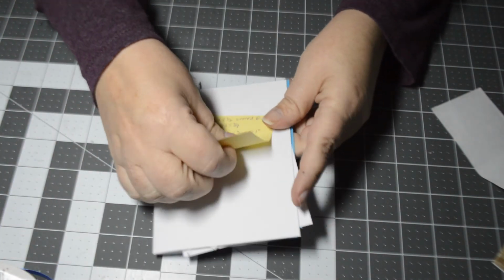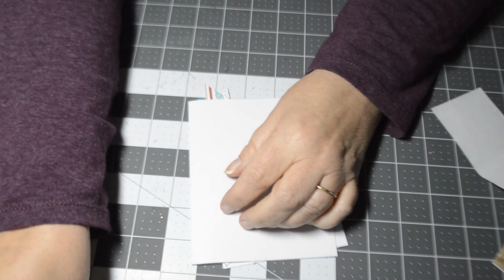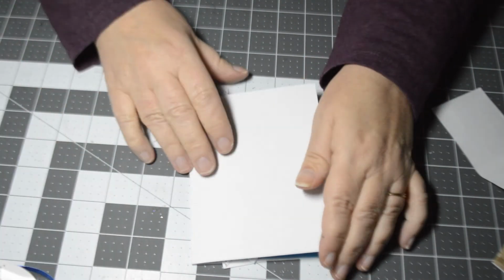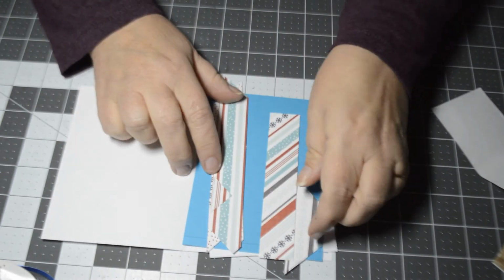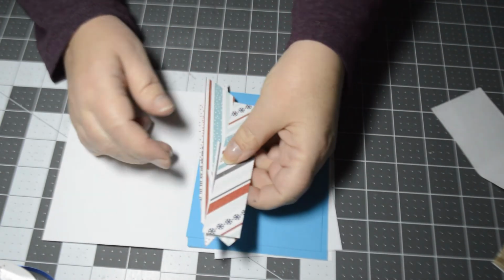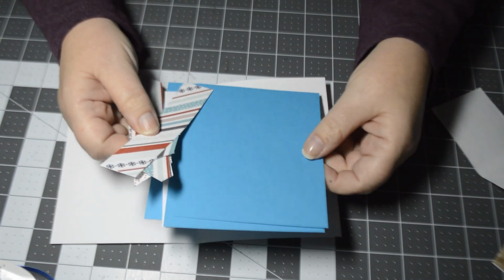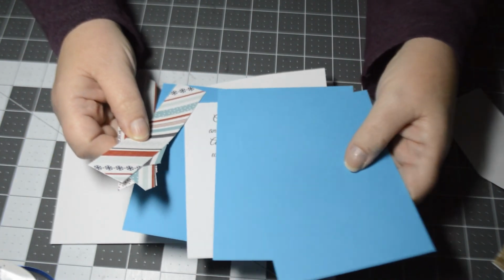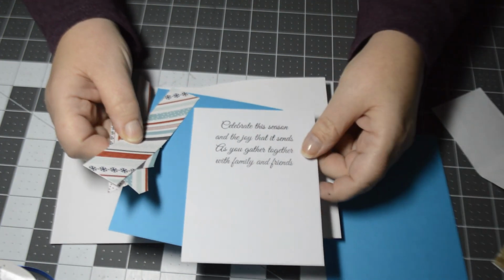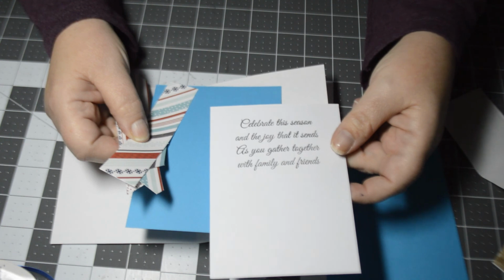Okay, again, it's an A2 size card. This is 5.5 by 8.5, scored at 4 1/4. This one, there's a little more to it. I'll try to show you how I did this, which I think I can. But we have 2 teal pieces, 4 1/8 by 5 3/8. Our center, or inside, is 4 by 5 1/4.